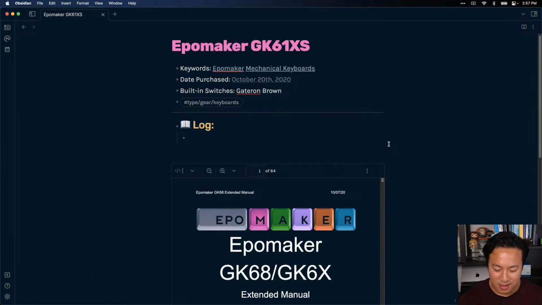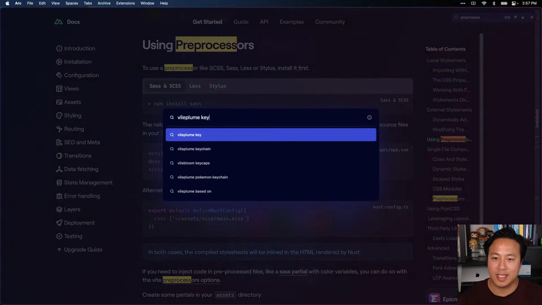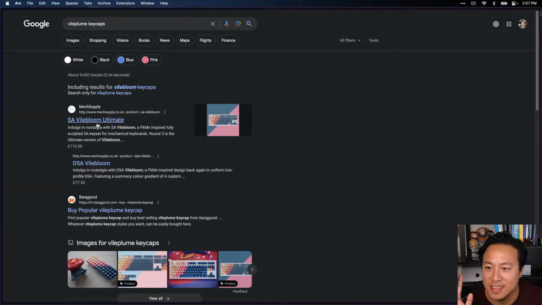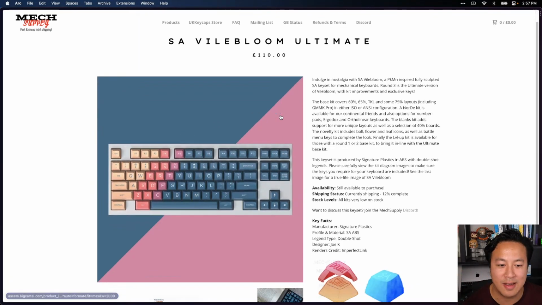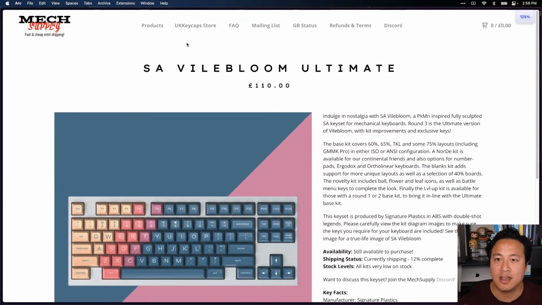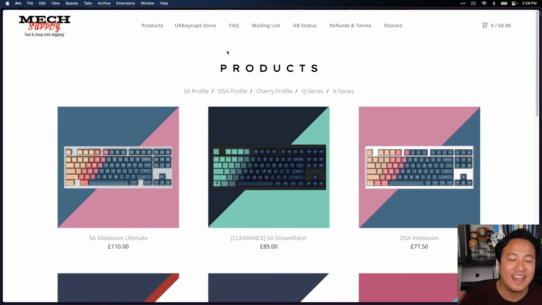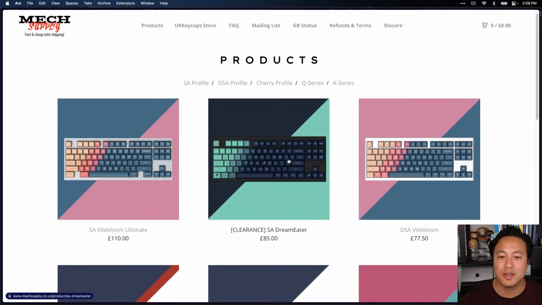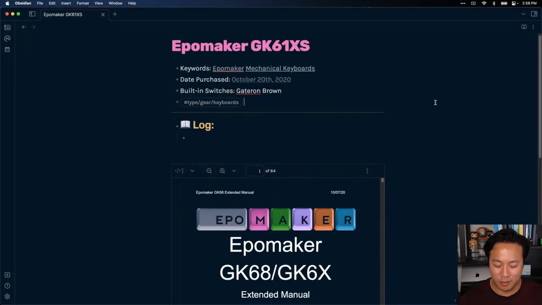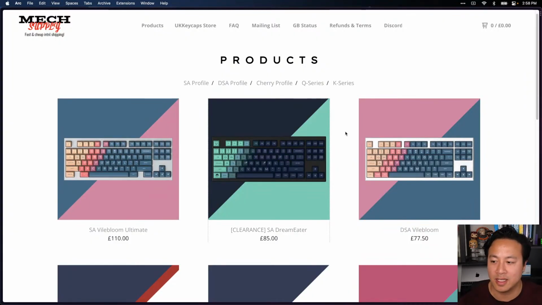Oh gosh, it was the... okay, hold up. Vile Plume keycap. It wasn't Vile Plume. It was Vile Bloom, one that a friend of mine has. So shout out to my buddy Hung Soo for actually introducing me to Mech Supply. Or is it SA? Just to be clear, I get nothing for this. There are no links or anything, but I'll drop this in the show notes because people, I believe, will be wondering. So don't worry if you're looking in the show notes, this will be there later.